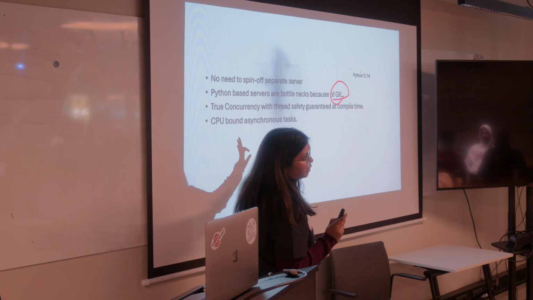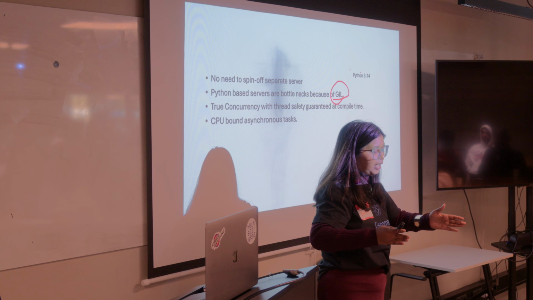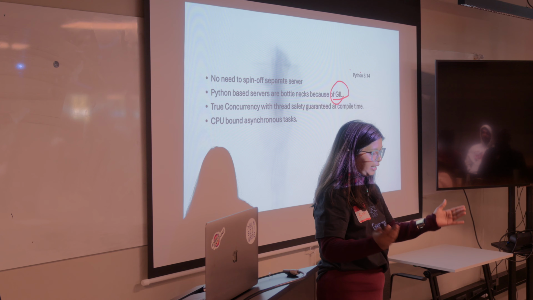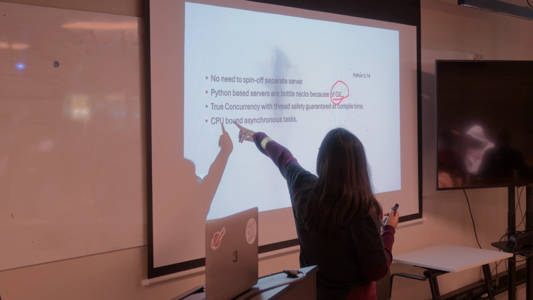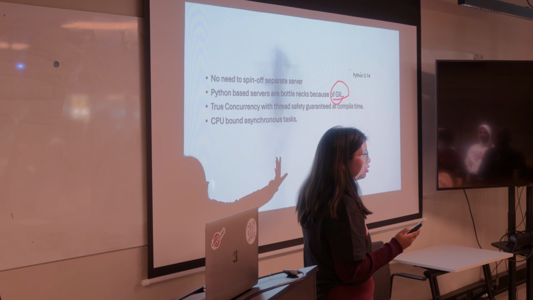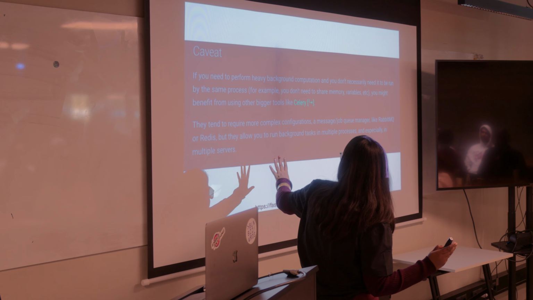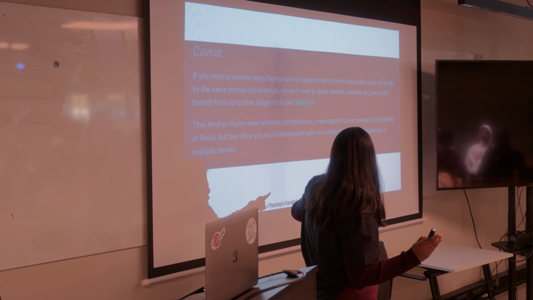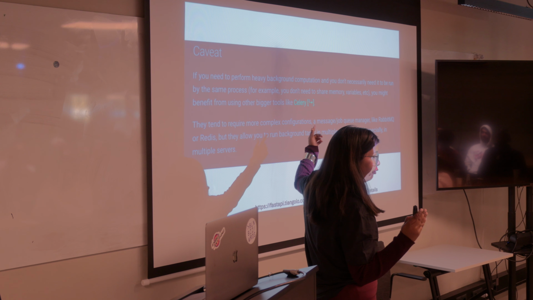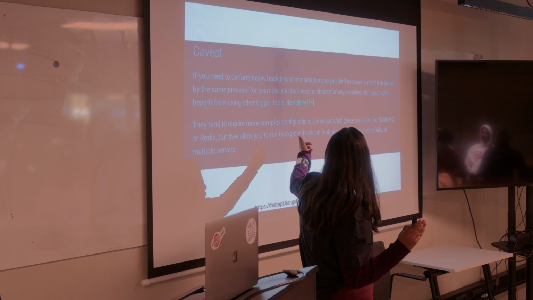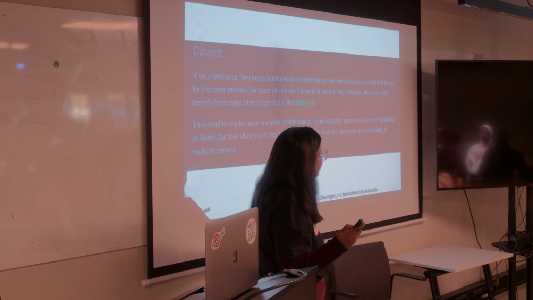So concurrency is very much different from parallelism. In concurrency, multiple tasks can run all together, and then they can do input output at the same time. So concurrency and CPU bound tasks are two major things that you need to consider while designing a local application. This is a very good blog written by FastAPI on why you have to run a separate server for these heavy memory bound tasks or CPU bound tasks. And if you want to read the details, the link is here, right?